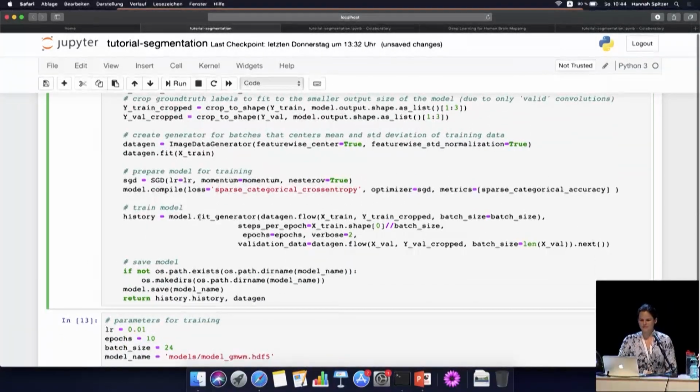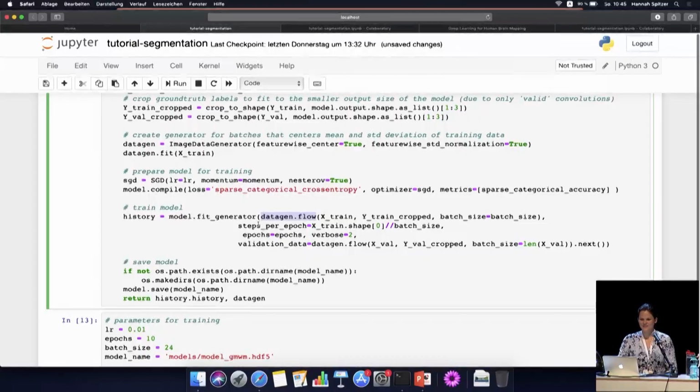And now comes the training of the model. So now I'm using not the fit function, but the fit_generator function of Keras. And this gets as input the result of data generator.flow, which is an iterator. And the iterator always returns nice batches of our training images and labels.